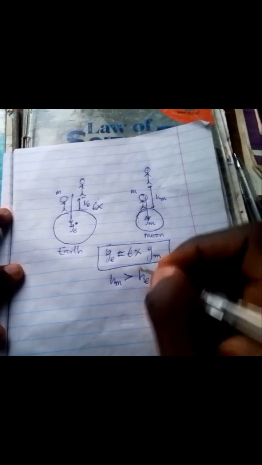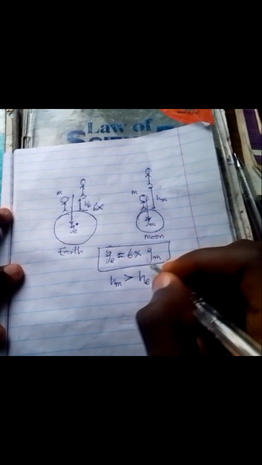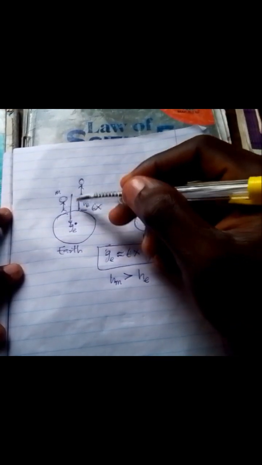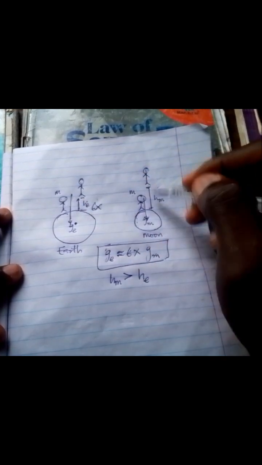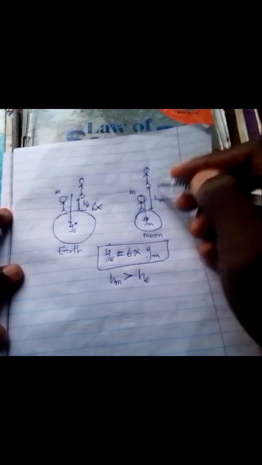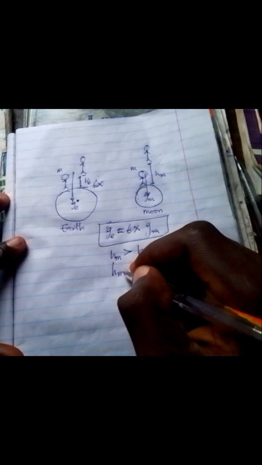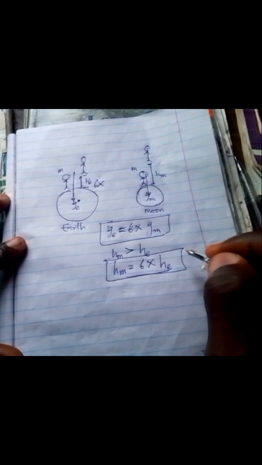Now, what will actually happen, because if we are comparing, gravity is 6 times that of the moon. That is, there is a stronger force here acting to pull this body downward than on the moon. Because it's 6 times stronger here, this body can cover a height 6 times less than it will on the moon. So we can say height covered on the moon is actually 6 times height covered on the Earth. So this is the derivation you should know.